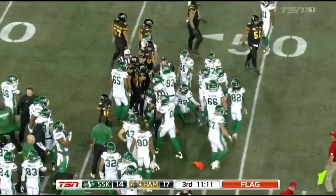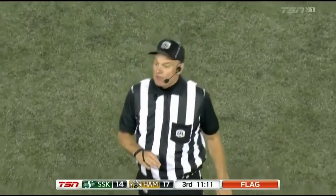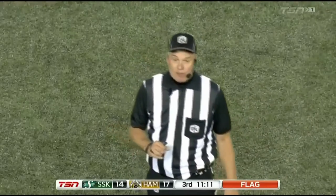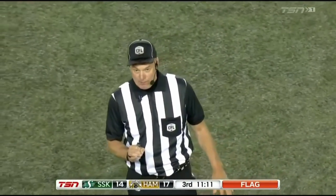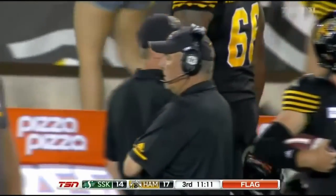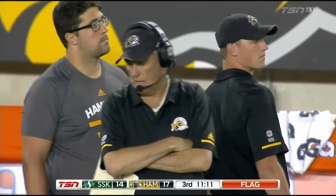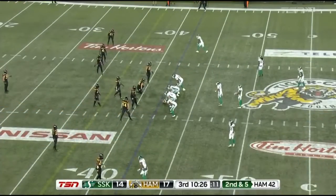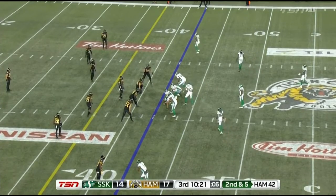It has to cross the line of scrimmage. On the play, the ball was kicked and never crossed the line of scrimmage, but the ball was touched by Hamilton 13, who was offside on the play. By rule, the ball will be awarded to Saskatchewan at point of touching. First down, Saskatchewan. By Thigpen, the longest for the Roughriders since Wes Keats went 83 in 2010.